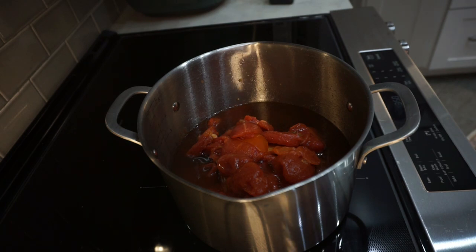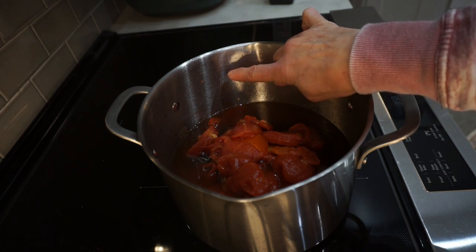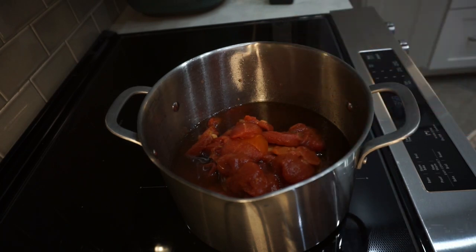Once you've added your stewed tomatoes, tomato sauce, and beef broth, you add water to 2 inches from the top of your pot. So about 2 inches to the top will be water. You're gonna add salt, pepper, and paprika. Bring all of that to boil, and then you'll wanna cook on medium to high for about 30 minutes. So let me go ahead and add my water, salt, pepper, and paprika, and we'll bring that to a boil.